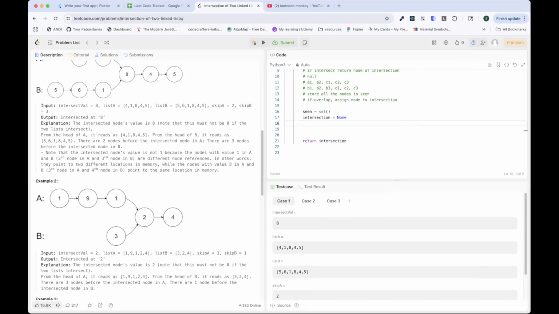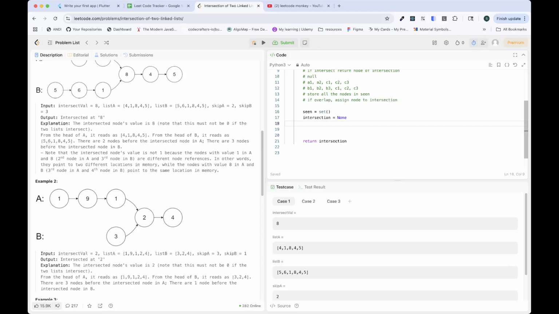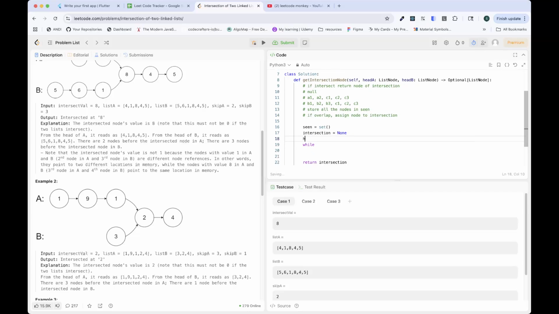And how are we gonna do this? So while, since we want them to retain their original form, I'll just create a reference.